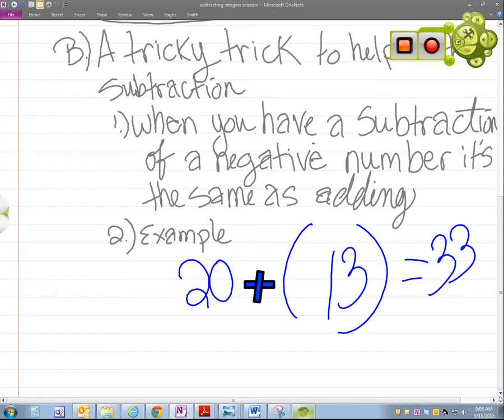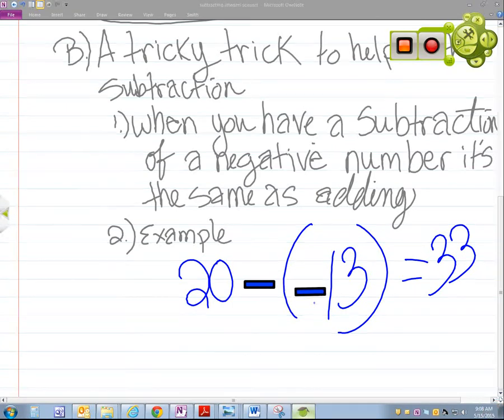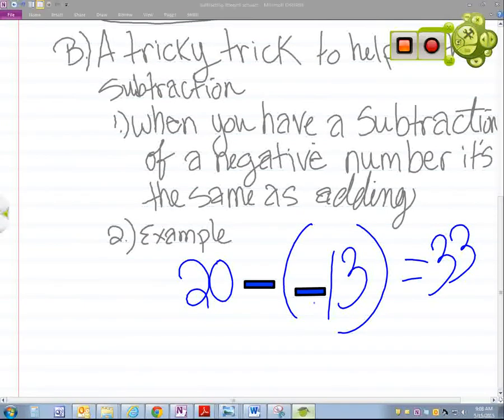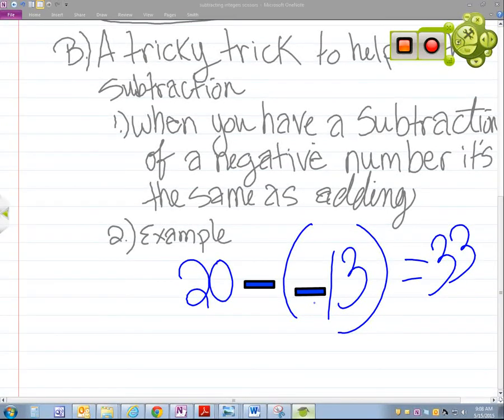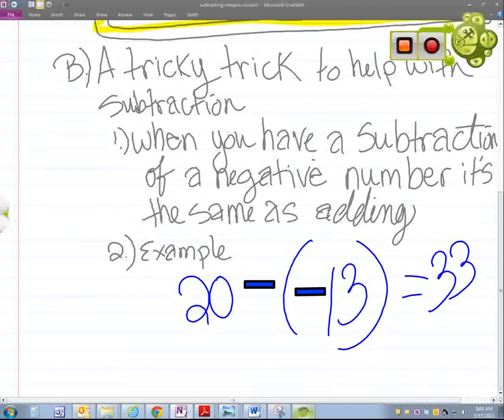So here's what I want everybody to do with your hands. With your hands, I want you to do like this. And you have minus a negative becomes a positive. That's a right angle symbol.